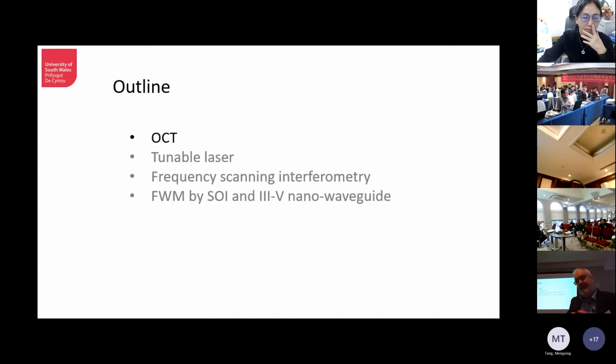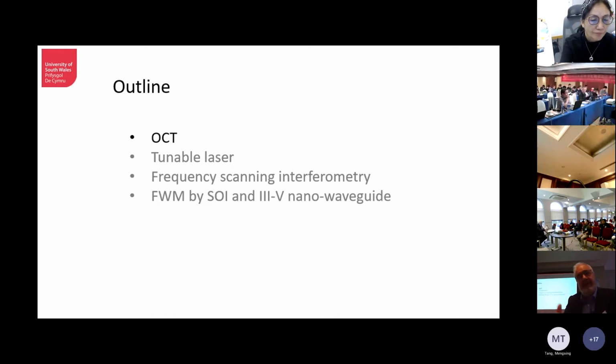So you know about optical coherence tomography. It's similar to ultrasound, where you bounce sound waves into a tissue and you're looking for the reflections coming back. In optical coherence tomography, you use an optical beam, and you get optical reflections coming back, and from that you can reconstruct an image.